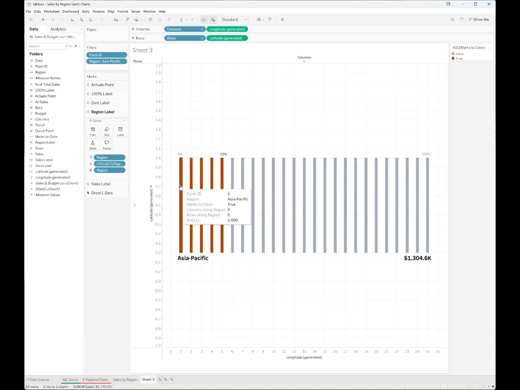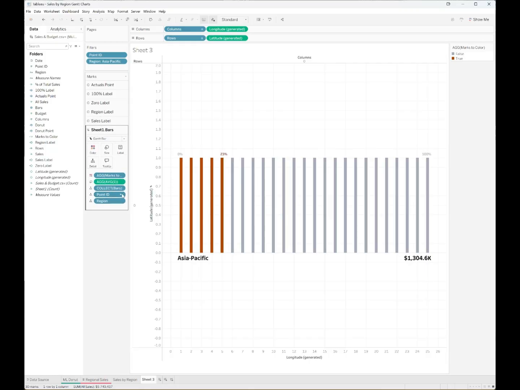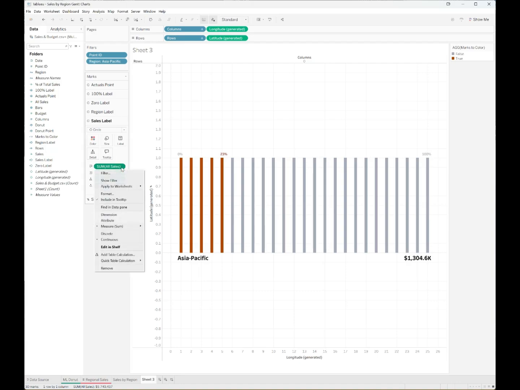Region, what else do we have here? The point ID and the average. So let's do point ID here. Not including tooltip. Take the average off and see if this one is being fed into that. Sure, let's do that. Let's tell them to please not include these. Okay. Now our tooltip makes sense. Okay. Probably need to see if our sales labels could be included. Including tooltip there, and this could be included in tooltip there. Great. Okay.